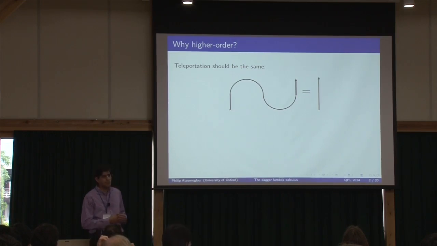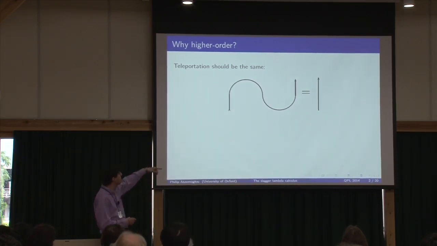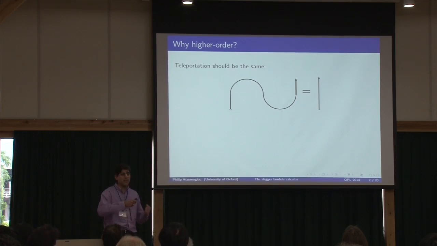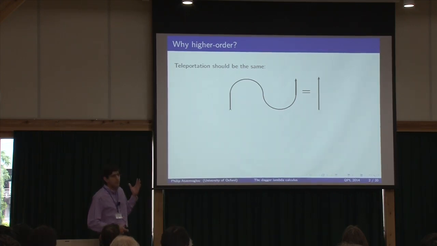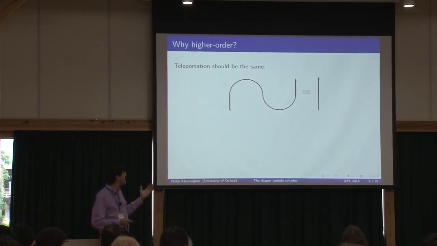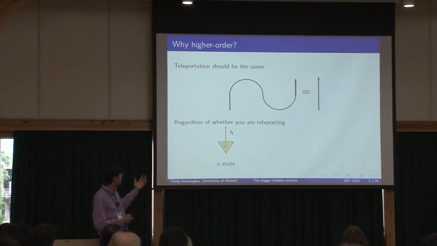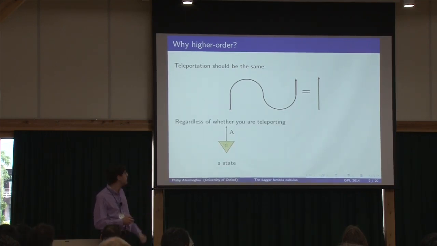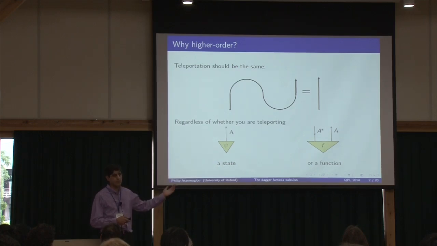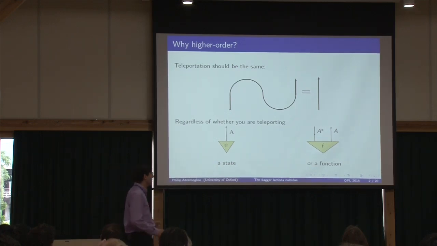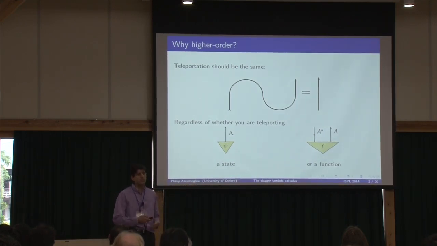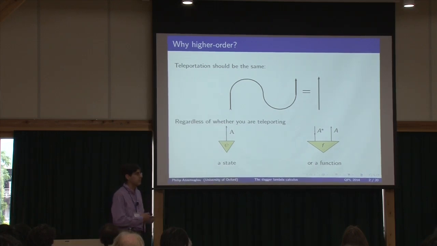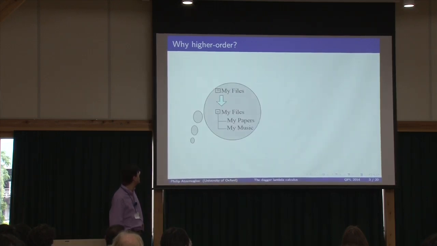I was motivated by higher order stuff. I was looking at teleportation, and I was thinking, this is a picture of the yanking rule that I've seen many times in Bob's talks, and I thought that the concept of teleportation should really be the same, regardless of whether you're teleporting just a simple state or an entire function. But the more complex the thing you're teleporting, usually the more complex the diagram or the statement in whatever language.